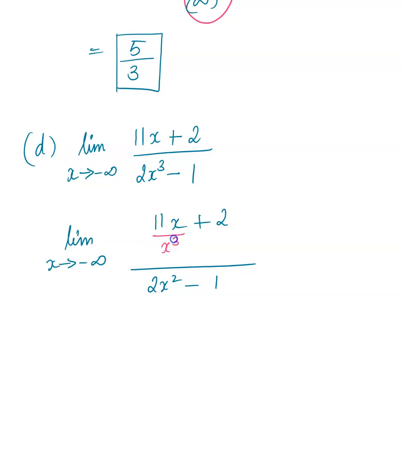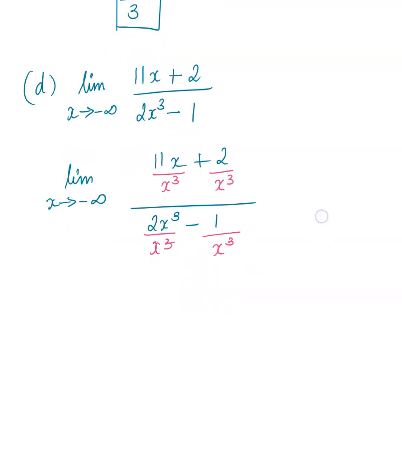That over x cubed over x cubed. I'm so sorry, this was supposed to be x cubed. 2x cubed minus 1, yes. Something's wrong. It's all x cubed everywhere, folks. Okay, I'm dividing it by x cubed. And then when I cancel off, that will be an x squared. This goes away completely.